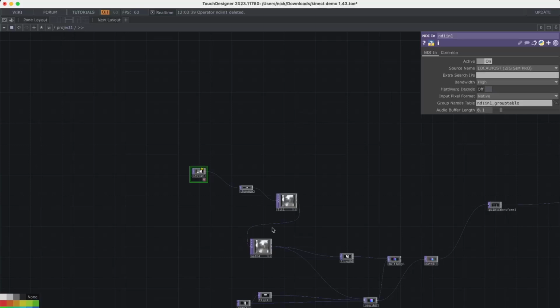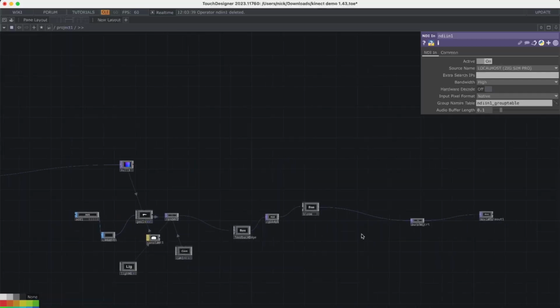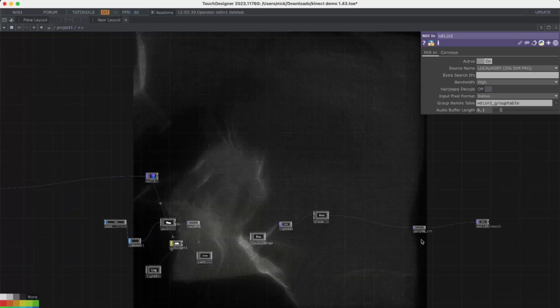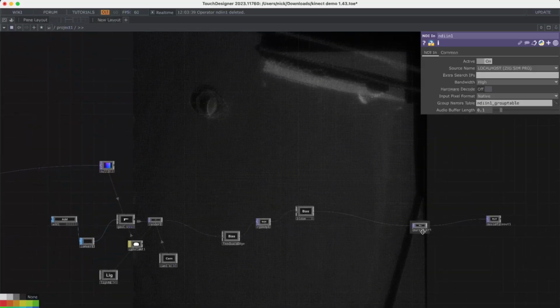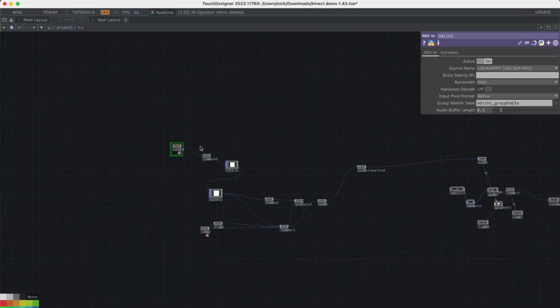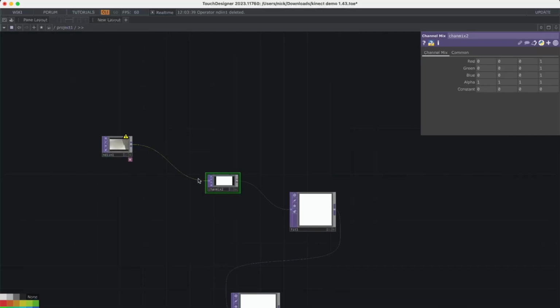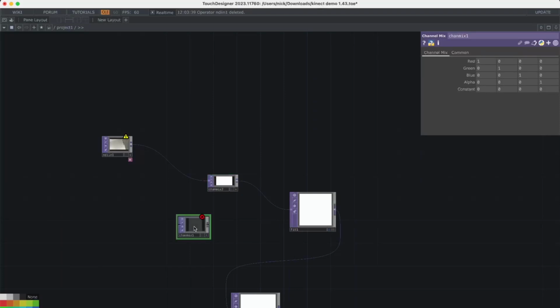You may want to use that depth information, that color information. But for today's tutorial, I'm going to be configuring it just using the depth. And you see here, everything is still working. So, how do we get that depth information? We want to connect into a channel mix. This is just number 2, but if we go into a channel mix, this operator like so.